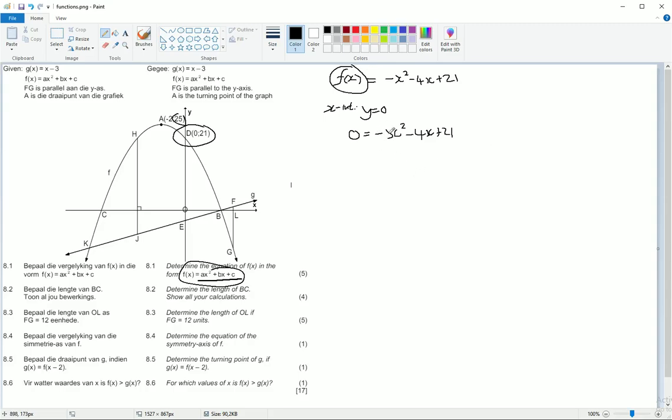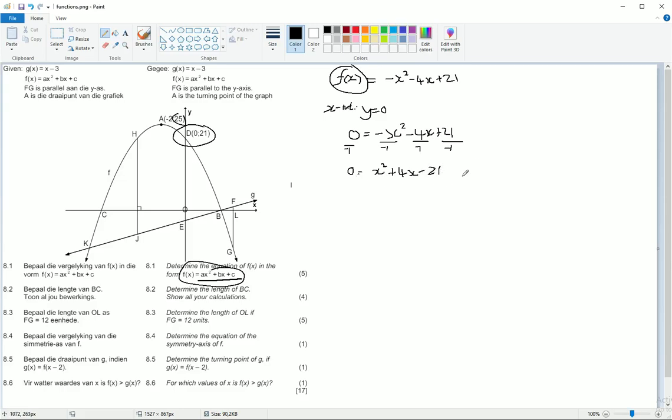Basic, the negative, I don't like it, so I'm going to divide everything by minus 1. So I'm dividing everything, that means even what's on the left hand side, everything gets divided by minus 1. So that changes all my signs. The 0 is going to stay as 0. This is going to become x squared. This is going to become a positive 4x, and our 21 is now a negative.